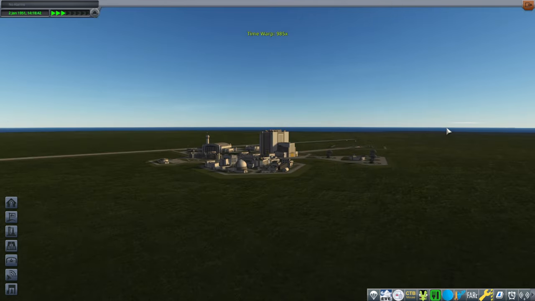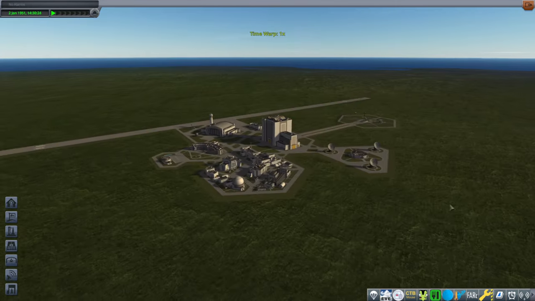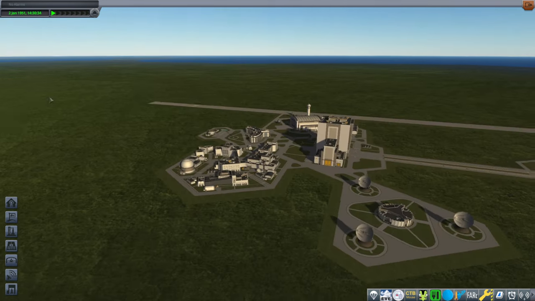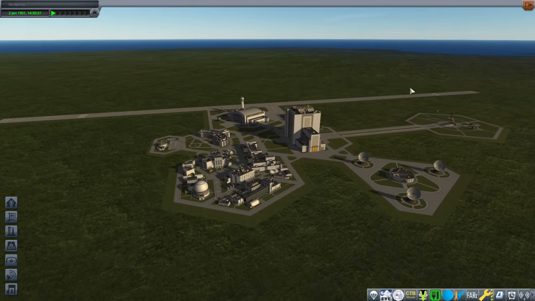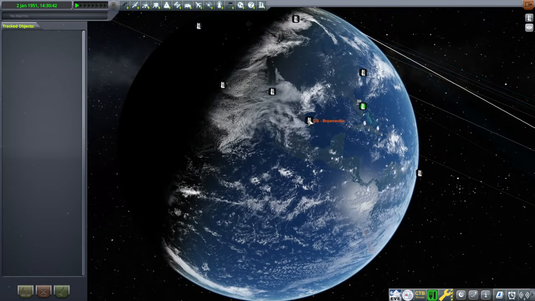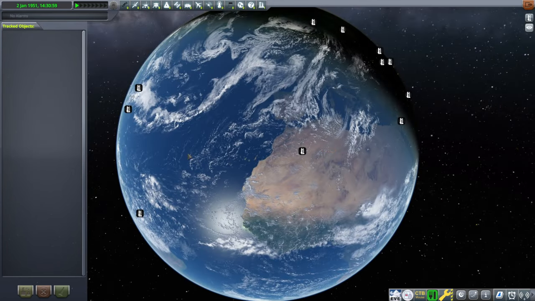A custom skybox might be a thing to add. Right now, the skybox is going to be pretty bland. I'll probably copy one that I've been using for a long, long time from a different install, and that was Teflon Mike's skybox for Texture Replacer. And for our ground textures, we probably want RSS Cape Canaveral or something like that. And we can check the tracking station to see all of our other locations. So this is brought about by KSC Switcher. KSC Switcher gives us all the different launch sites. And we see clouds on this, and everything is happy.